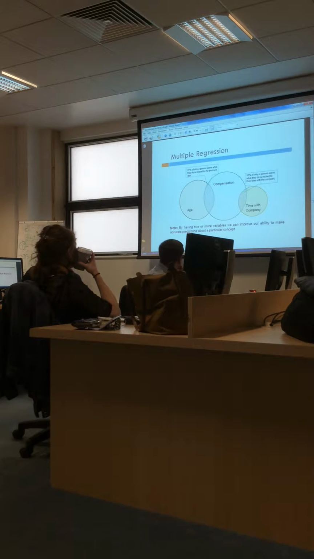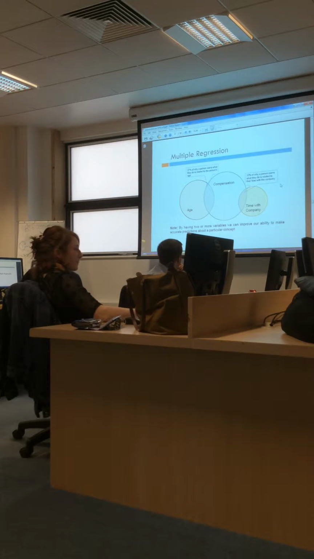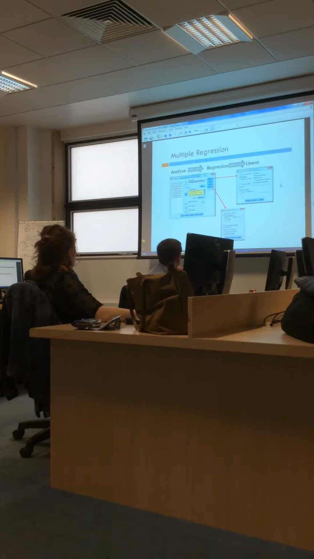Now this is the same example. We've got compensation, and based on the results once you perform the analysis, you can say 27% of why a person earns what they do is related to their age. So you're making an accurate prediction. Or we can say 10% of why a person earns what they do is related to their time in the company. Then you can introduce other variables as well: their performance appraisal reports, how they performed, their qualifications. You can introduce as many variables as possible, and you can make predictions about the compensation that they get.